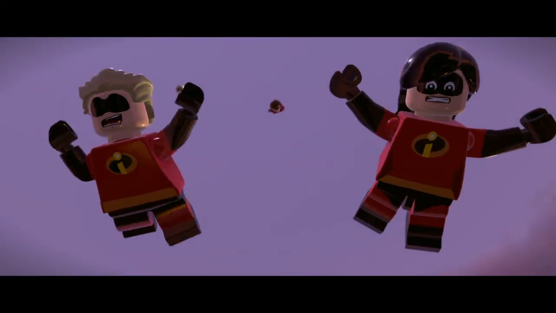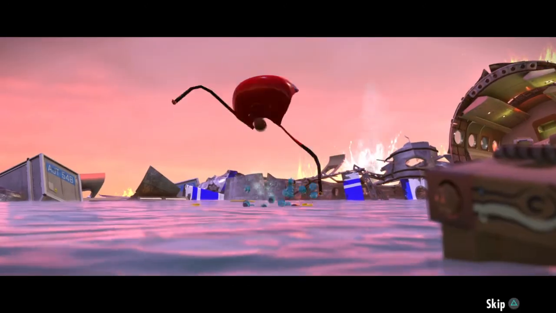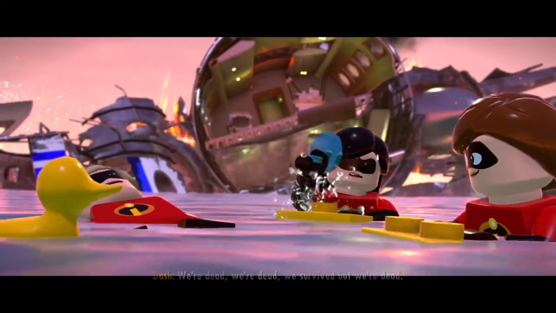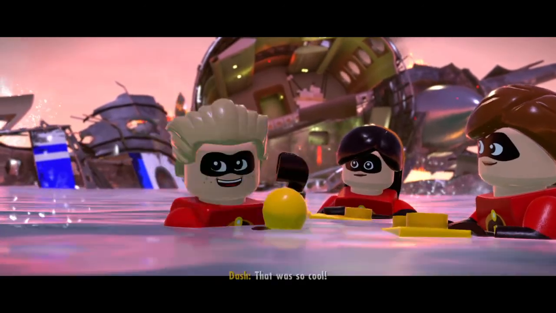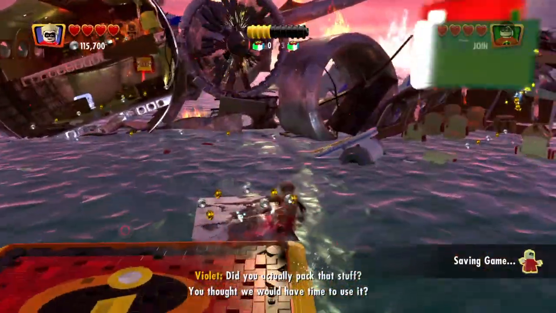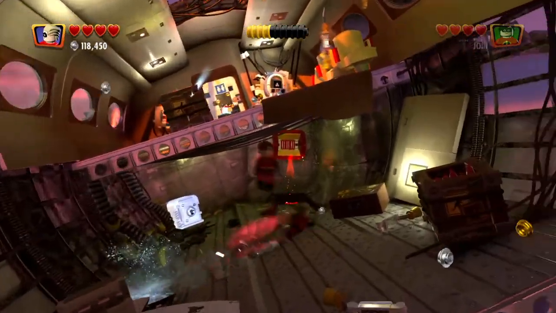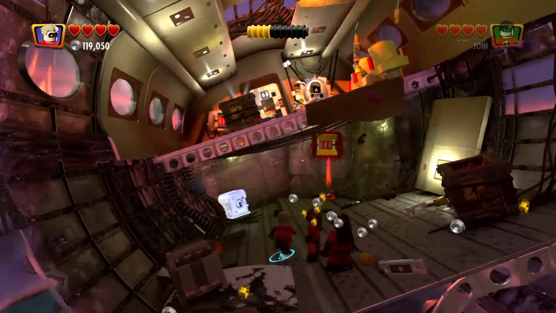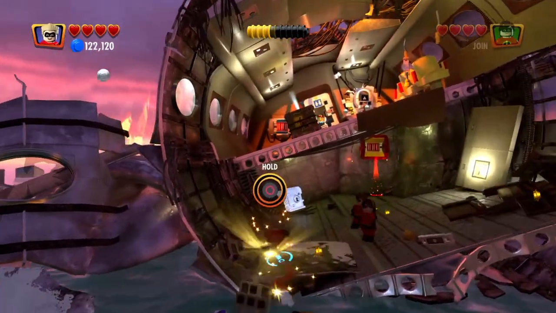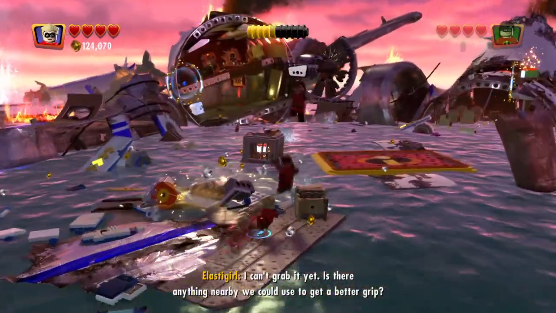All right. The parachute. Brace yourselves. Alright. Okay, so we have to get all the coins over here. So you have to destroy all of these. So we have a box right here. Yeah, let's go. Can't grab it yet. Is there anything nearby?